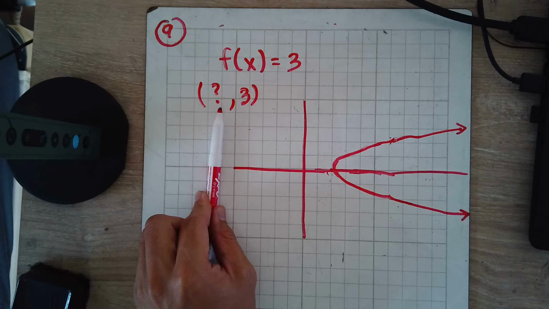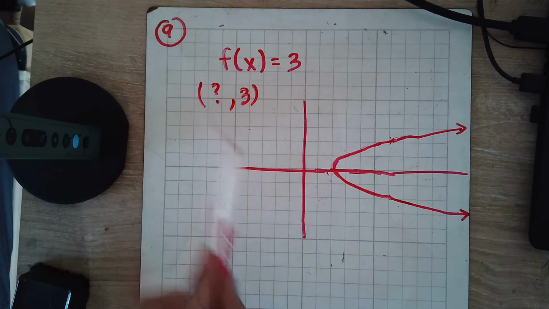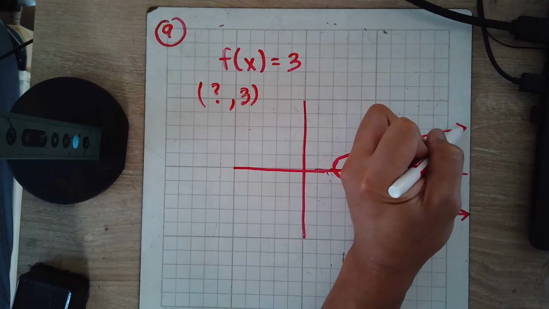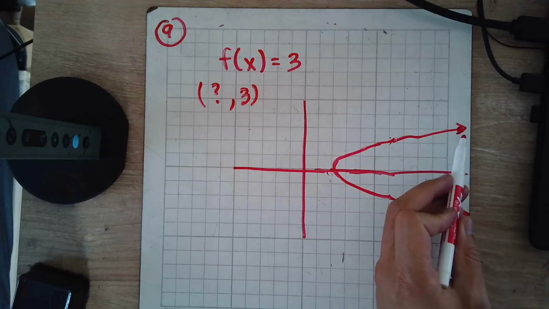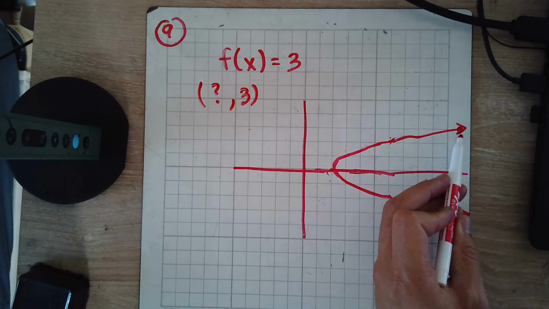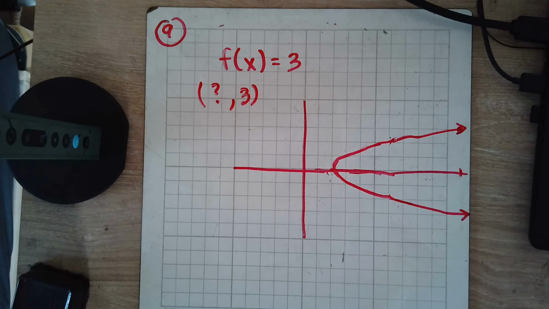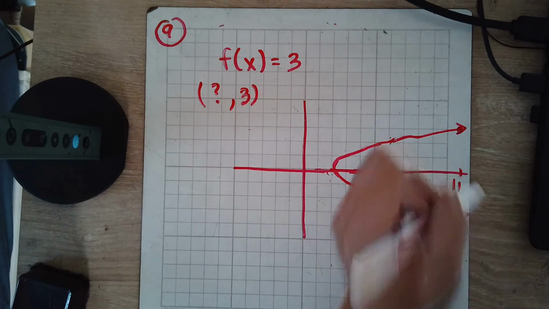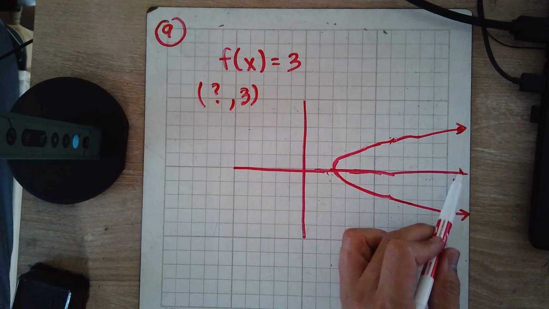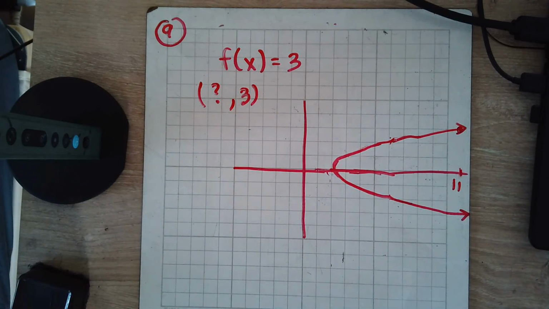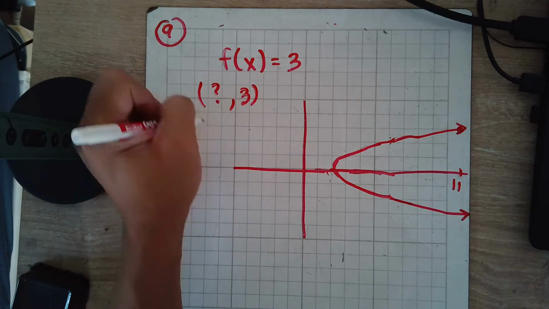But after that, I know I go up 3 points. So I guess this point is off my graph right now. But I know right here, my y is 3. And then if I see on my x-axis, I'm above x is equal to 11. So right here, that would be 11. So my input is 11, and my output, exactly what they told us, is 3. So our answer would be 11.